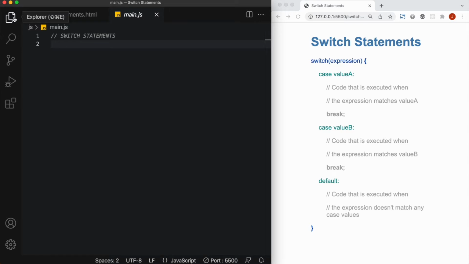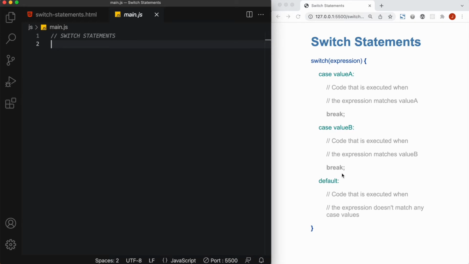So let's talk a little bit about switch statements. Now, switch statements are excellent when you want to run a block of code based on a condition. First, the switch statement evaluates this expression, and this happens only once. It then looks through each case in order. So here we have three cases, case value A, case value B, and a default. And it looks through each one of these in order and compares the value of the expression, so this value, to the value of the individual cases. So it would compare expression to value A, and then it would compare expression to value B, and so on.